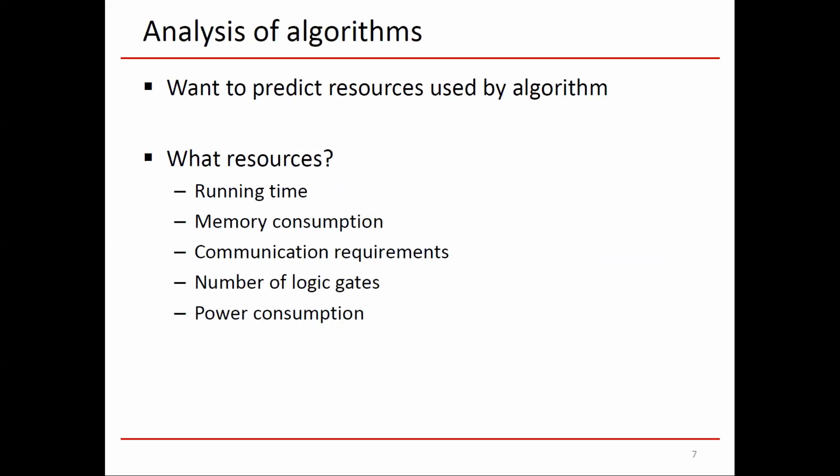Now, when we analyze algorithms, we want to predict the resources that are going to be used or consumed by that algorithm. And there are a lot of different resources that could be used. The running time is what I just emphasized, but memory consumption is often a problem. For example, if you have 4 gigabytes in what is, in 2020, a slightly less powerful laptop, or maybe on a phone, 2 or 4 gigabytes is reasonable. And if you're processing a lot of data, you can easily run out of memory. So that can also be a concern.